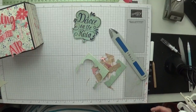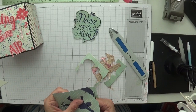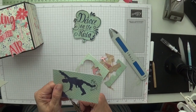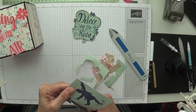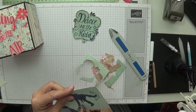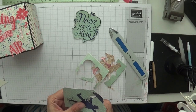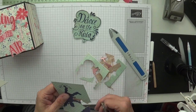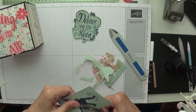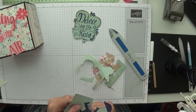Perfect. And for our little girl. Now, I did try and cut round. I will try now and do it, I promise. I don't want any of the other stuff showing, so... Oh, it doesn't matter if I get a little border, does it? Just go round. It annoys me when it gets in the way of the paper, so I have to go and cut it off. I'm going to try and keep that splash this time.